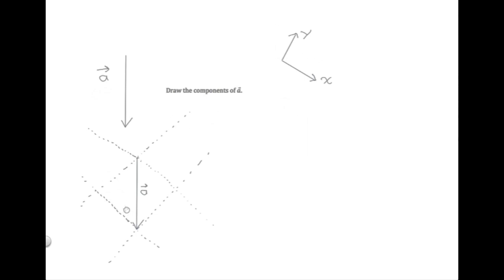How did I know how to draw these lines? Well, I tried to draw these reference lines so they're parallel to the x-axis, and these so they're parallel to the y-axis. And I hope you can see now we have two right triangles we could use. We could use the right triangle to the left of the overall vector or to the right of the overall vector.